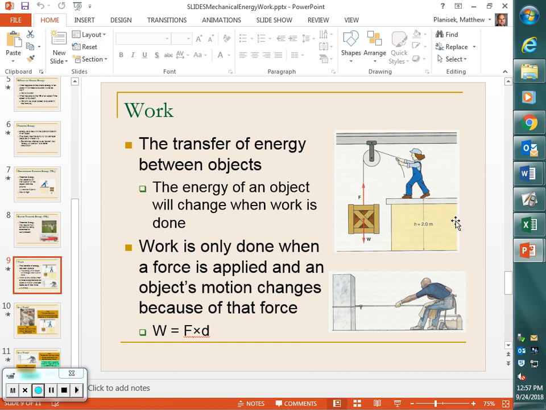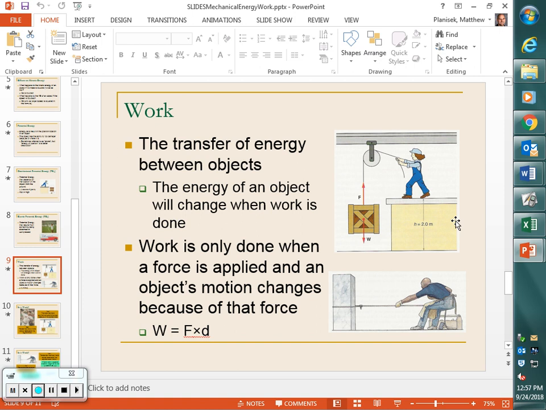All right, in order for us to do work on something, we have two requirements. What are the two requirements in order for us to do work or to change the energy of an object? You can look at your outline, or you can look at the screen for guidance, all right? Hannah. Applying force. We have to apply a force, and then what does that object have to do because of our force? It has to move, all right? So, in order for us to do work on an object, we have to apply a force, and then that object has to move in order for there to be work done, okay?